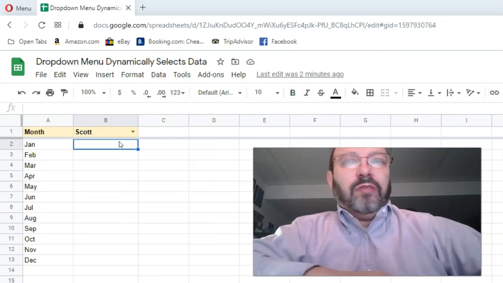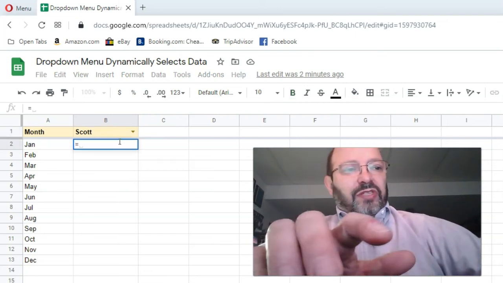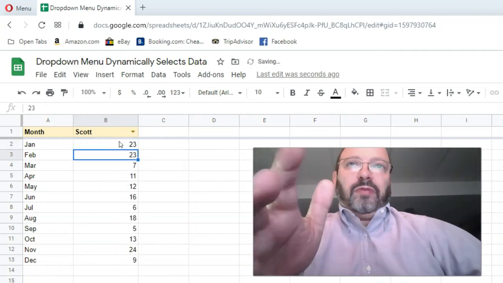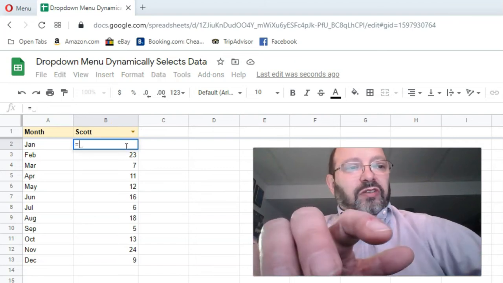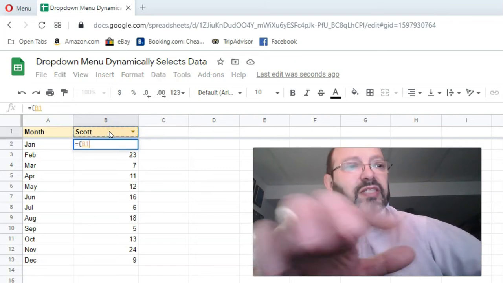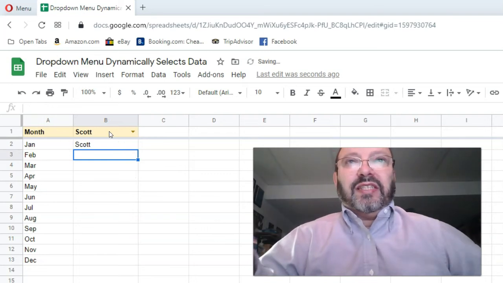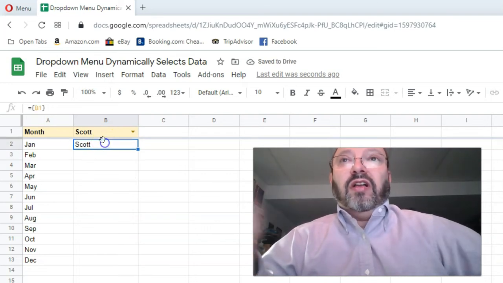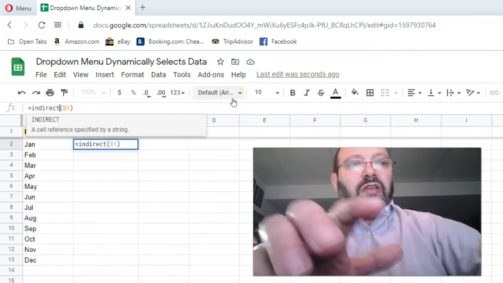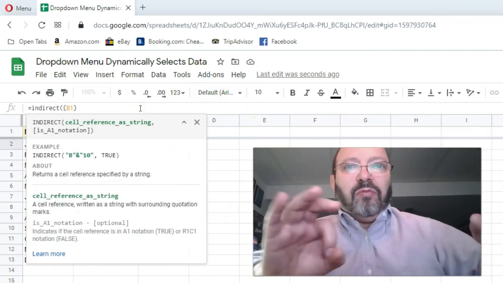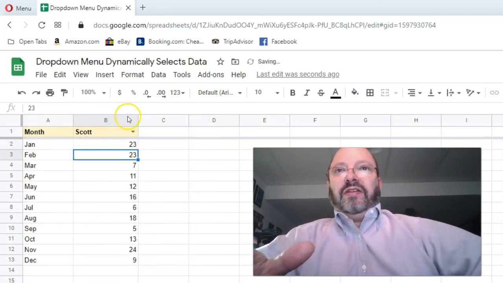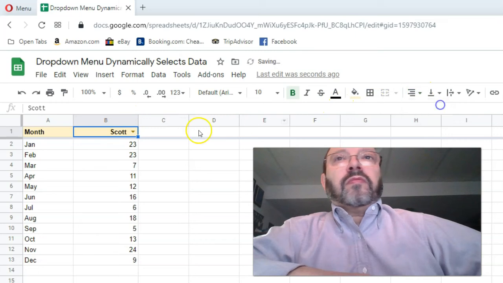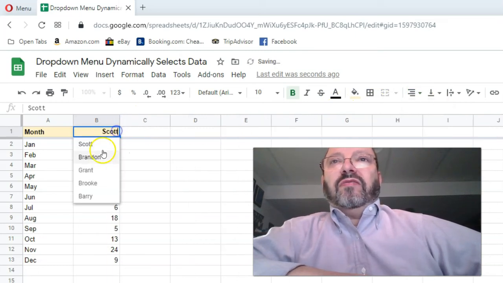Now you might remember how we put in the months. If I put in just the name, so say Scott, it's going to give me the numbers, but I need to select it from this drop-down menu. So I'm going to say it equals whatever's in here, B1, that cell. But all I'm going to get is that name, exactly what's in there. I need to use the indirect function, and the indirect function is going to display what is there, not just what it is. As soon as I use this indirect function, now I get it. And there you have it. It's that easy. We select the name, the data set changes.